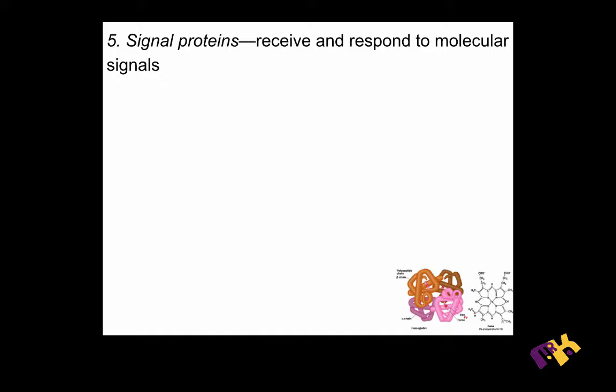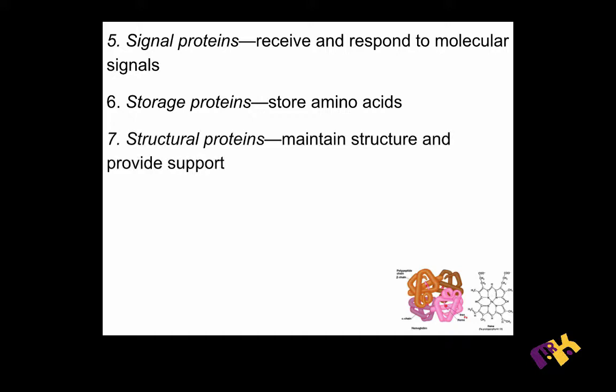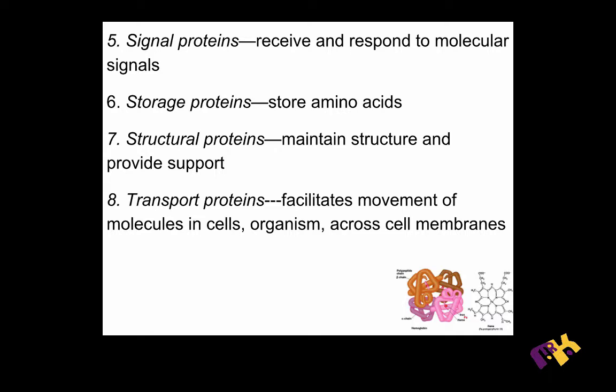So there are some proteins whose job is simply to either encourage things to work or not to work, or stop or slow down or speed up. We have storage proteins, which will store amino acids, so more monomers to build more proteins if we need to. We have structural proteins, which will help support our own framework. So we're looking at tendons and ligaments, and even the thread of spider silk. That's a structural protein. And then also transport proteins, things to move objects around, like taxicabs, to move things in and out of cells or in and around our bodies.